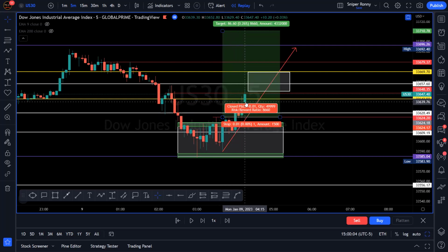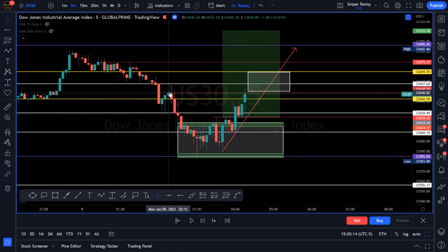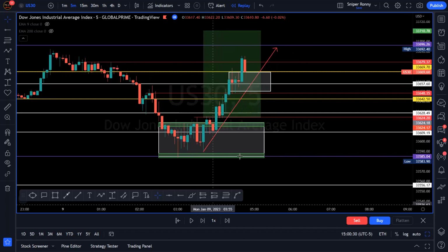So we got into a buy on US30 and we took it above this yellow line. See where it pulled back over here and got rejected. So now we're bringing some more volume to try and break this previous area and continue to move up. We closed above a yellow daily line. So now we got 5-minute short volume above a daily. And now we're looking to continue the move, creating higher highs and higher lows in the market.